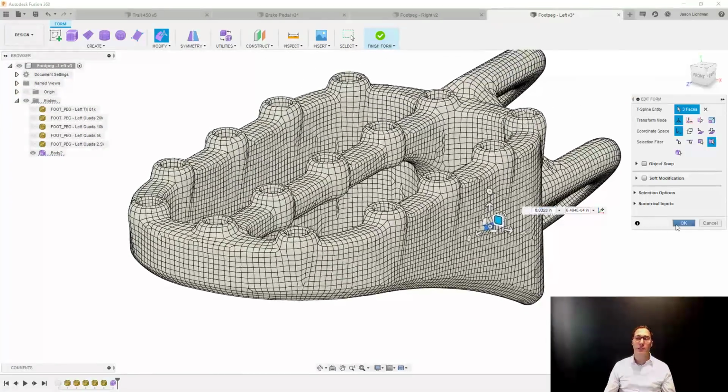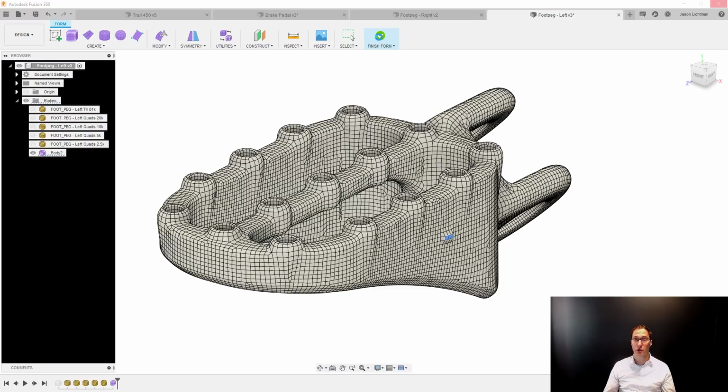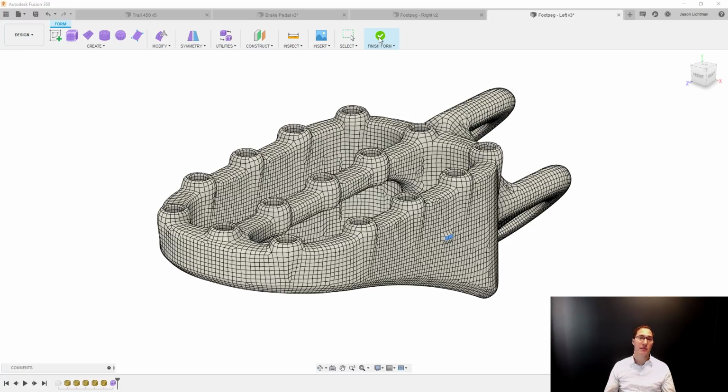But the key is that once you have your mesh, your T-spline rather, if you decide to edit it, great. But when you finish the sculpt or T-spline or form environment, what we're going to do is convert into that B-rep that we talked about earlier, the B-rep that we traditionally work with in Fusion. And as a B-rep, now you can save this out as a STEP model, as an IGES, as a Parasolid, whatever it is you want to save this out as, no problem.